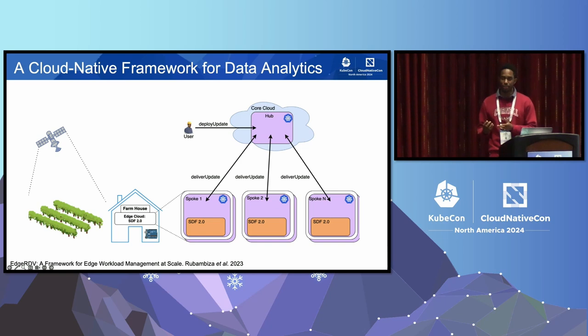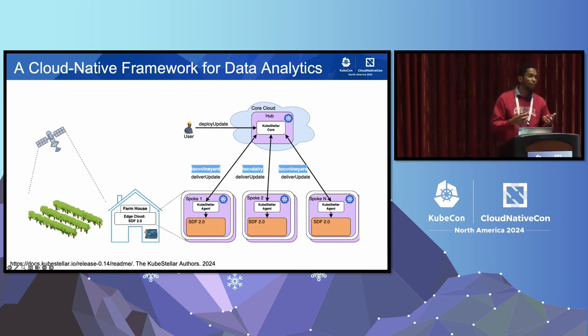Now, like an orchestra master, Kubernetes orchestrates different spokes to make them look like they're part of a single cluster. The only downside is that Kubernetes tends to treat all the resources as if they're the same. But from the 17 months of experience building something for a farm and then trying to extend it to vineyards, we learned that no two farms are the same. So what if, for example, we want to deploy some model updates to only the vineyards? Or within a particular vineyard, what if we want to deploy it to only certain devices with a certain operating system, like a Raspberry Pi?